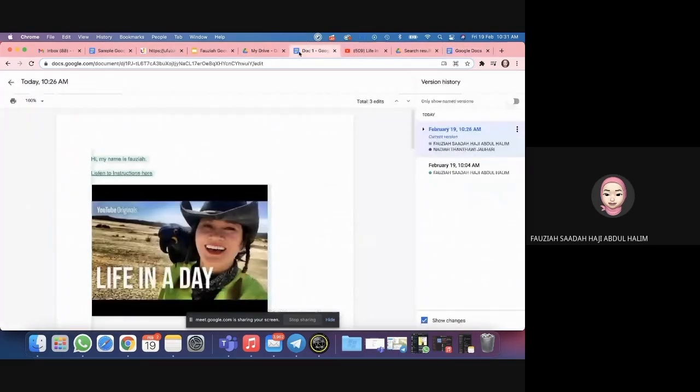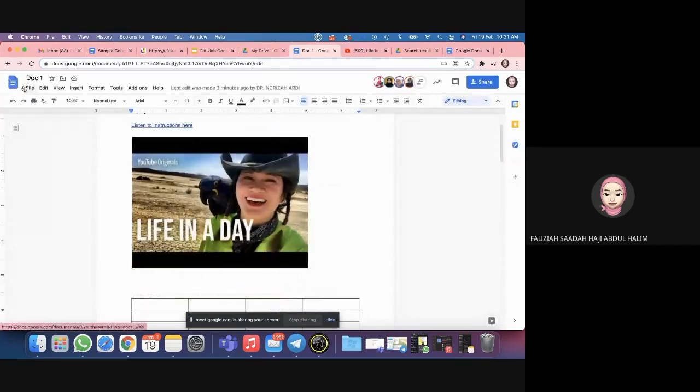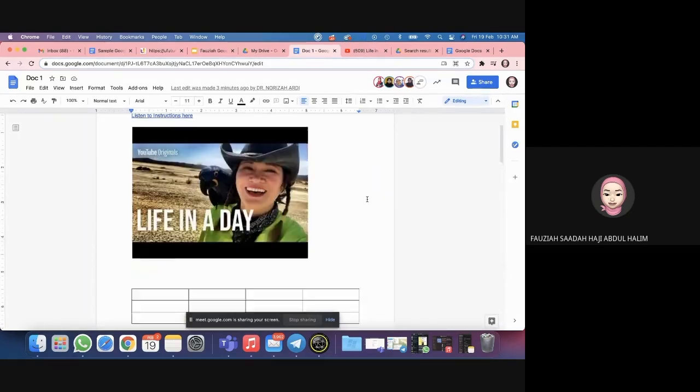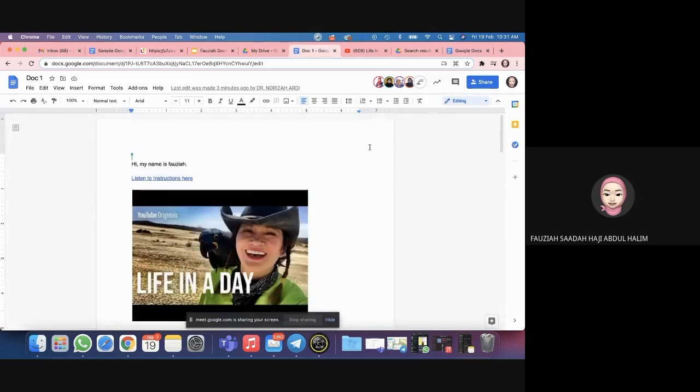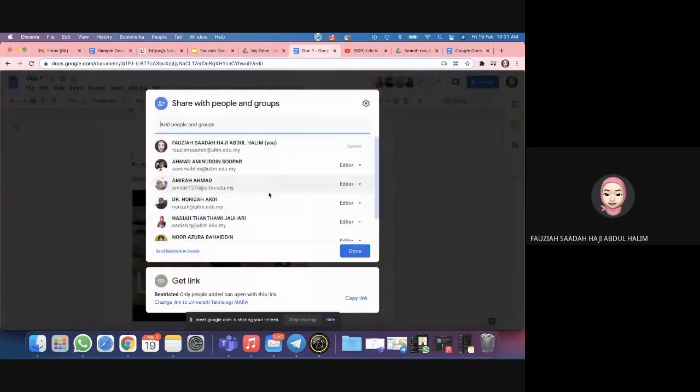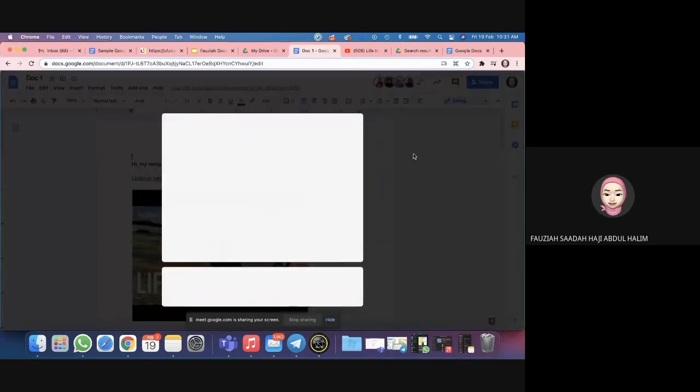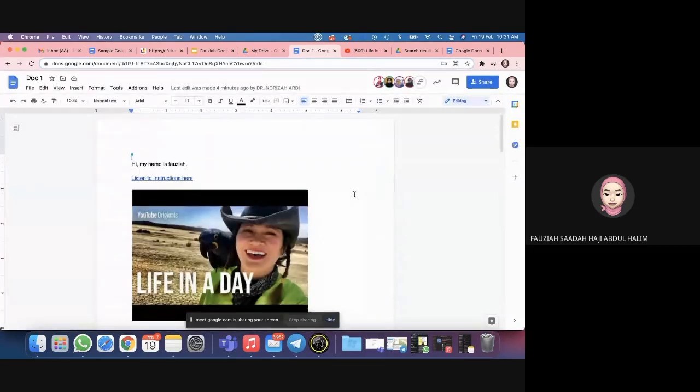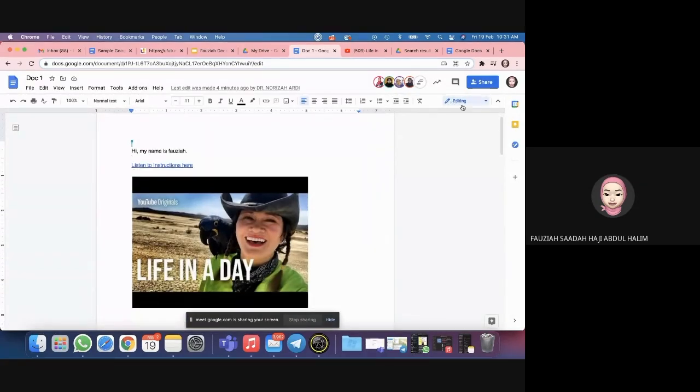Okay, another thing that once you start sharing, okay, sometimes although the owner, in this case I am the owner lah, and I am sharing my document with these people, but if you feel that you do not want to directly edit on the document, what you can do is, you nampak tak dekat right corner top kat sini, dia ada option where you can suggest, okay, especially when you are working on a research together, you tak nak directly, you just nak suggest.